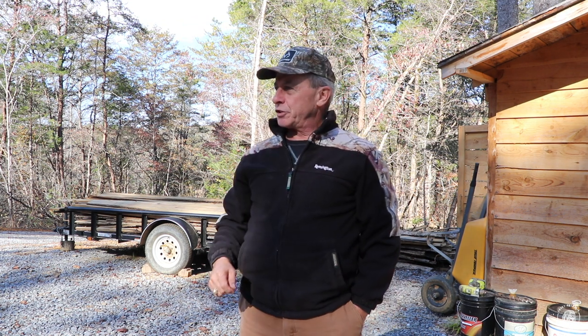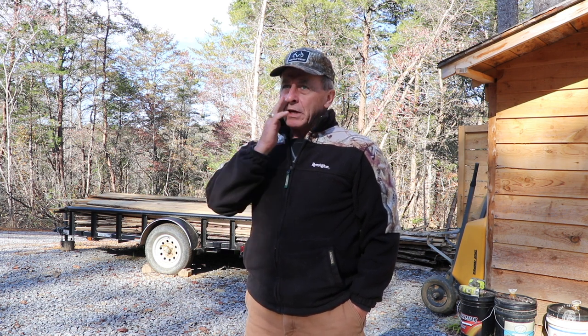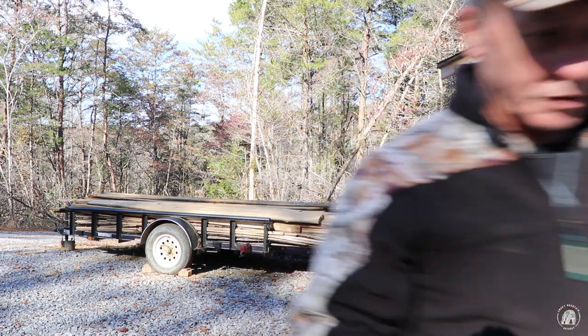I'll show it to you here in just a second, but the handle kept breaking out of it, primarily because I got something that was seasoned. So what I'm going to have to do today is try to go cut something green. That way when I'm tamping with it, it's not going to break. But let me show you what I made.